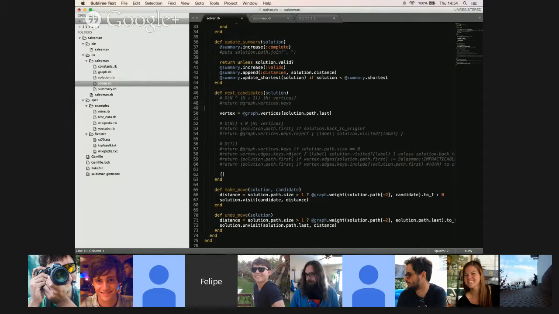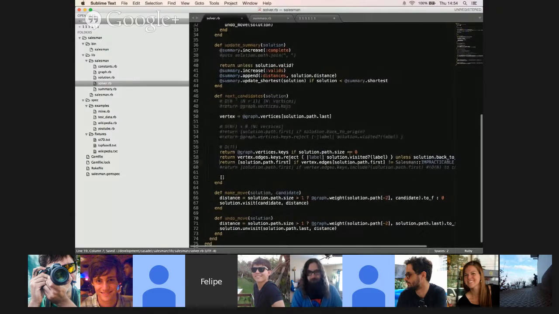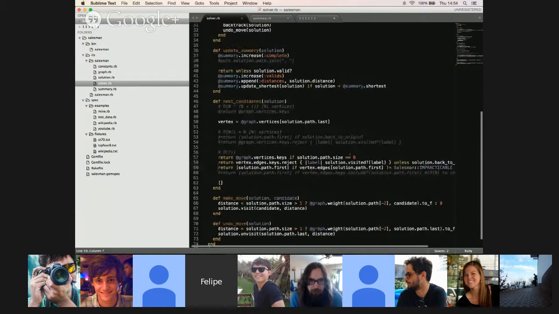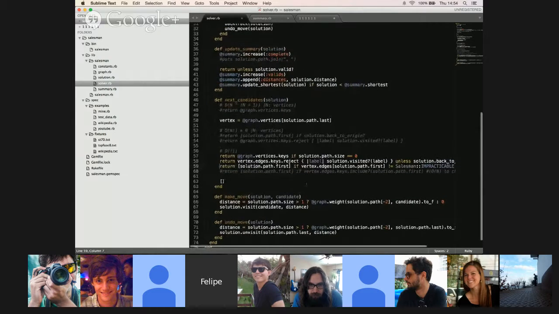The second one is a middle term here because it was considering only unvisited places. And the last one, unvisited places that are connected to the current edge. Basically, that's what I did here. It's a small improvement because it's kind of obvious for this problem, but it gets very better results.